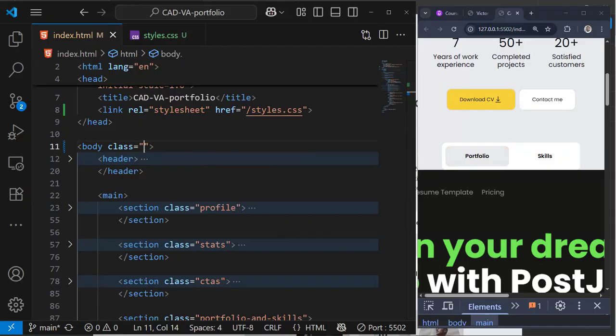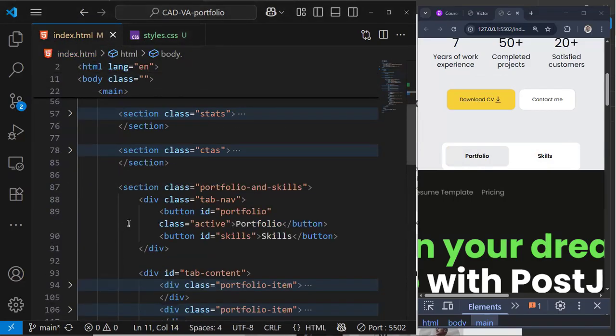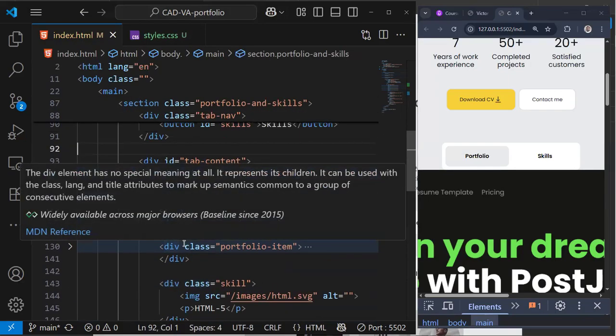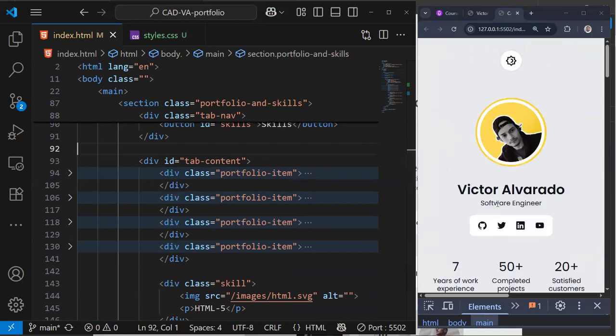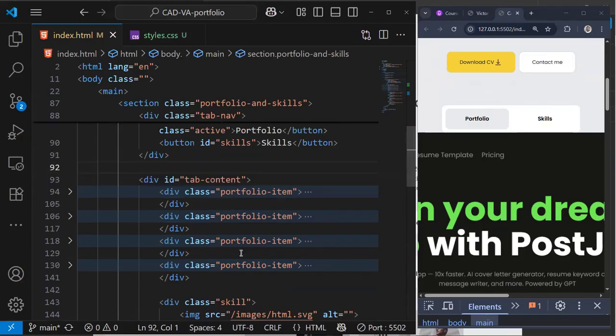The part that we need to worry about now is the following one, the tab content part. This is the part that we need to deal with right now. That is the next one. So without wasting any further time, let's get into that. This is very fun. Okay, so tab content. We're going to use CSS grid.